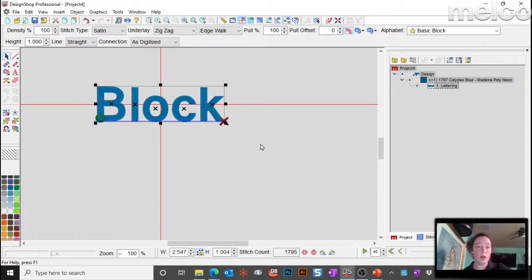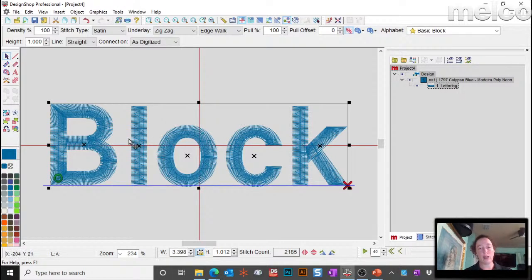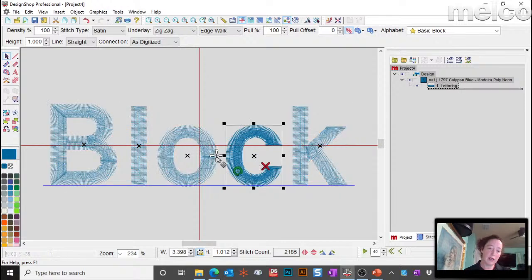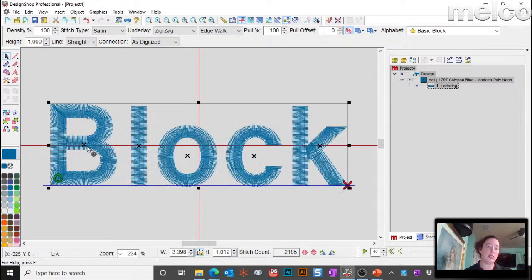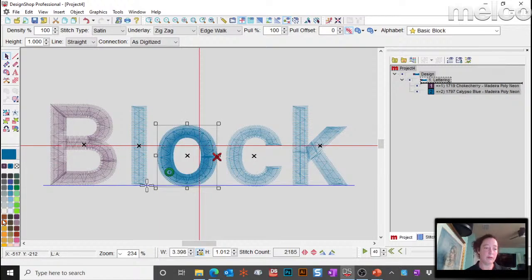So that's one way. Or if you type it and then you decide, oh, I want every other letter a different color. Okay, you want to modify it, so select your shape first. So I have to select the lettering element. Then you see these little X's. That allows you to select and adjust each letter individually. So once you have a box around it, now I can go give that a color. And you can give them whatever colors you want.